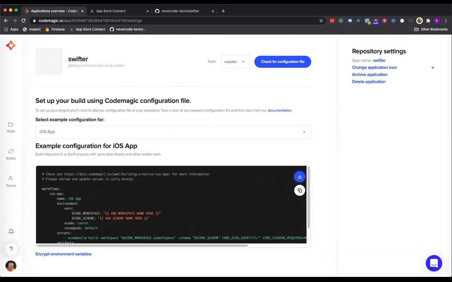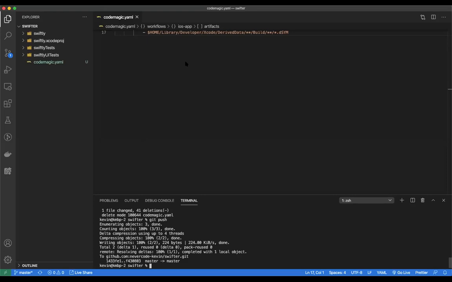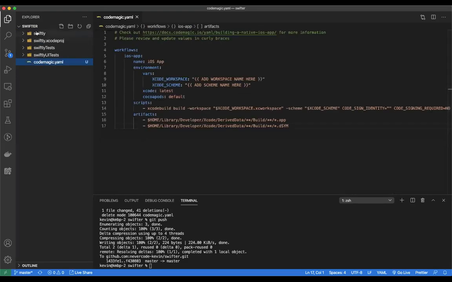So I just need to share the correct application. Hopefully you'll be able to see this in a second. Right. I've moved the Codemagic file into the root of my Swift project. Now you can see here several entries, such as workflows and what they're called. So this one is simply called iOS app. I've got some environment variables which I need to fill in. And there's lots of things here, many options.